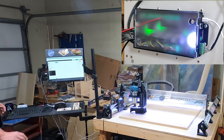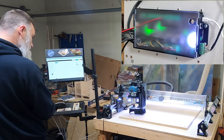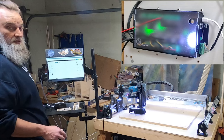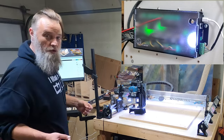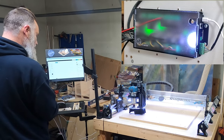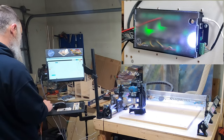Let's see here. Let's move it. Cool. We can see on the board that it's changing colors as we move it. Well, I can turn it on and off from here, the spindle. Well, router, before I get all those mad comments down below. Okay. And that's messing with, you know, under spindle, coolant. Control that from there. Nice. Here, I want to try out UGS real quick.